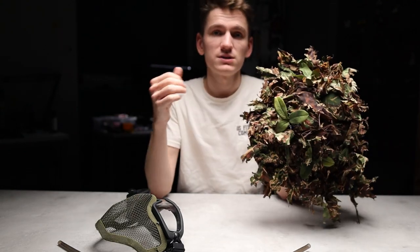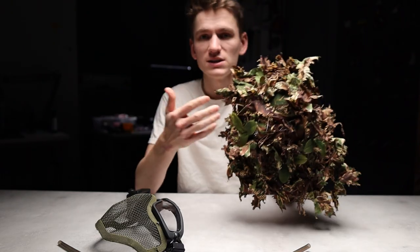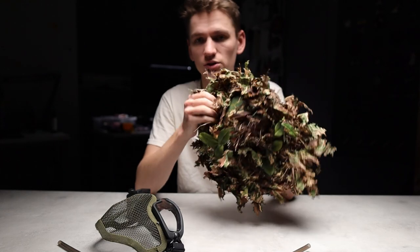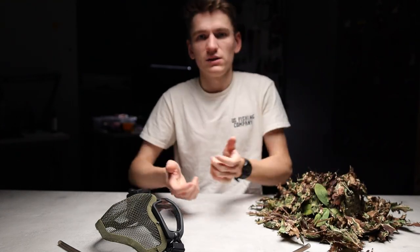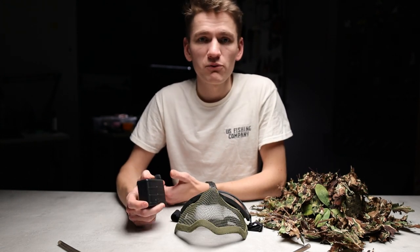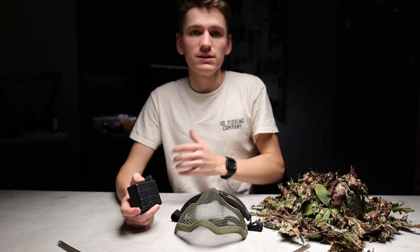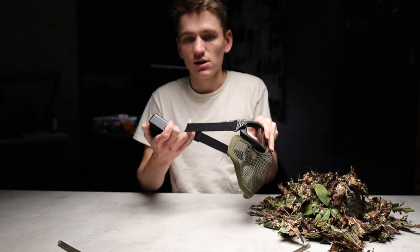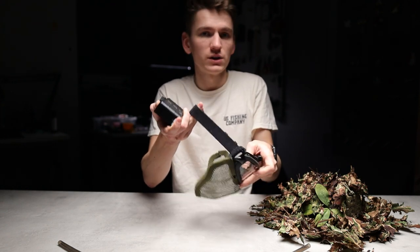Right now the 3D Ghillie boonies that Norwich sells don't come with the velcro or the cutouts, but you can easily retrofit by gluing on the velcro on the back and making cuts on the sides yourself. Norwich said they will be updating the 3D boonies in the future. I feel like mounting is one area where they can improve by providing a more universal mounting solution — like a GoPro-style band for a beanie, or a different goggle strap with velcro so you can attach it directly to the goggles.